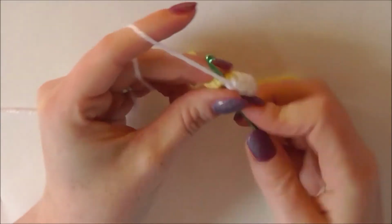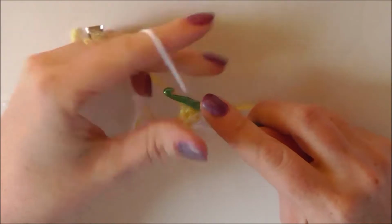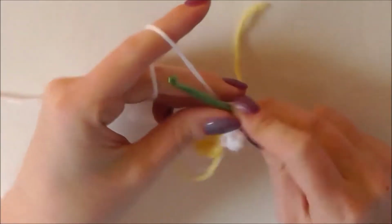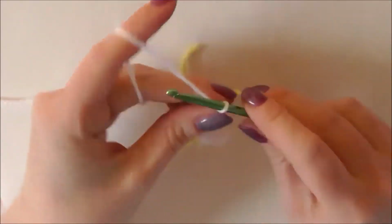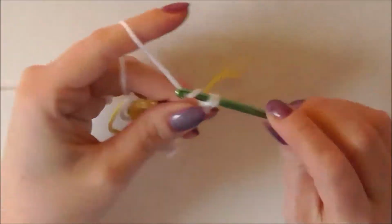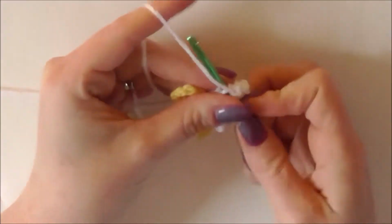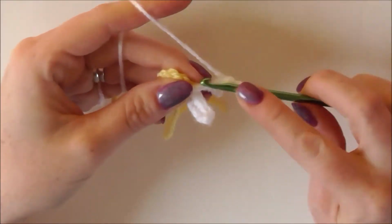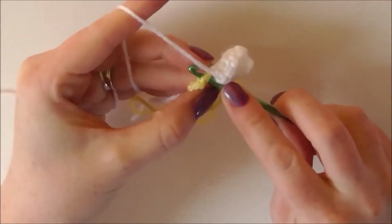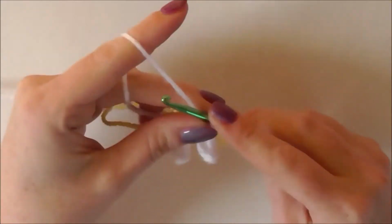And then into the next stitch at the base, we're going to do a slip stitch. And then we're going to repeat that all over again to make our second petal. So we're going to chain 5, 1, 2, 3, 4 and 5. And then do a single crochet in the second chain from hook, into the third chain from hook, into the fourth chain from hook, and finally into the fifth chain from hook, and then slip stitch into the next stitch. We're going to do that all the way around.